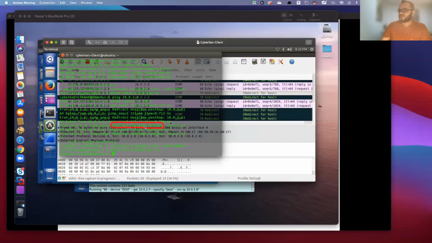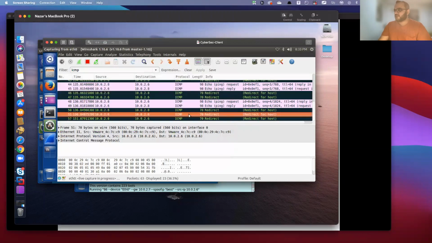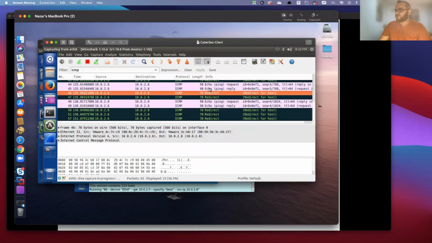This is your first proof. Secondly, you can go to the packet tracer and highlight this as your second proof.